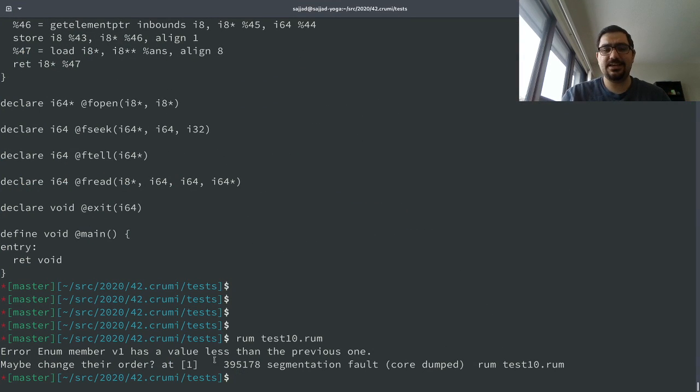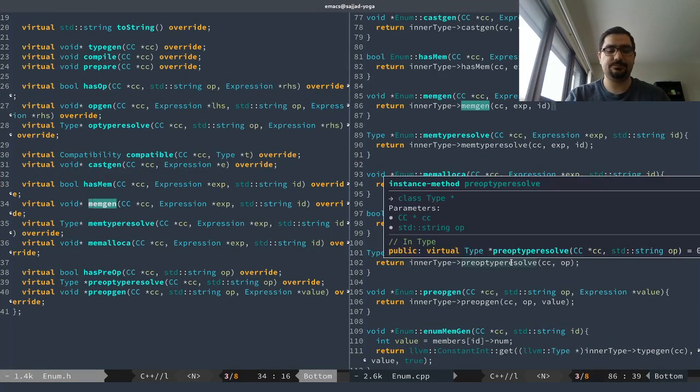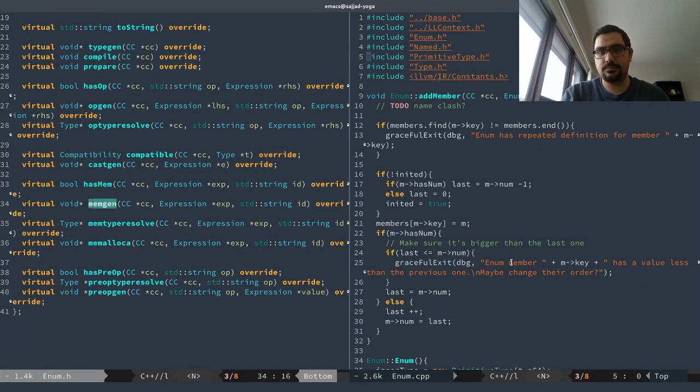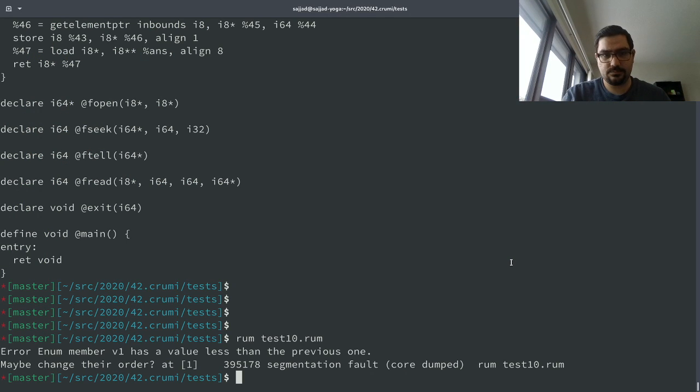So why did you get a seg fault if you had a graceful exit? Oh, you didn't have a debug statement, correct?